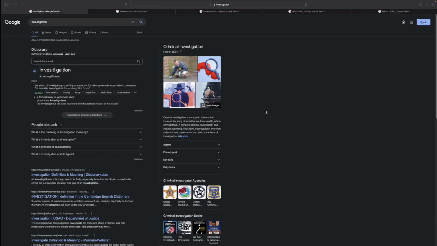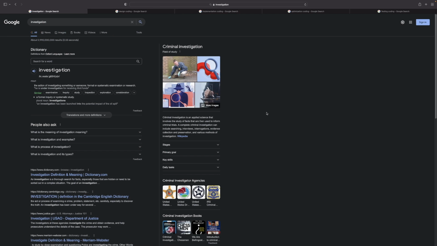So we just jump over here to the internet. I have all the tabs up for each process, but I want to show you what it would look like for me to go through the investigation process of a feature. Just a brief overview: an investigation is honestly a very open process, and this is something that you don't necessarily want to add too much structure to, but just try to think about asking a lot of key questions.